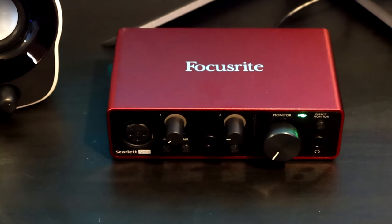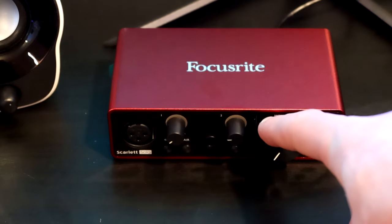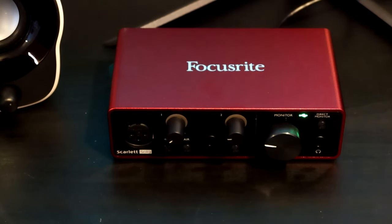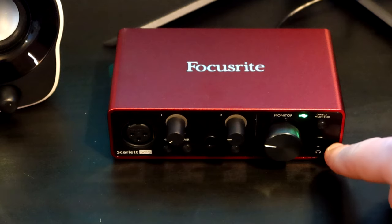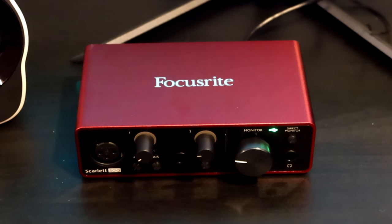So as you can see, there's actually a green light on this now, and there was also a pop-up on my Windows that said the Scarlett Solo is actually ready to be usable. So we can technically use this now to plug in any input, for example microphones, and there's also a dedicated headphone input here which we can use too. So let's continue our opening and unbox some more items which we're going to need for the audio setup.